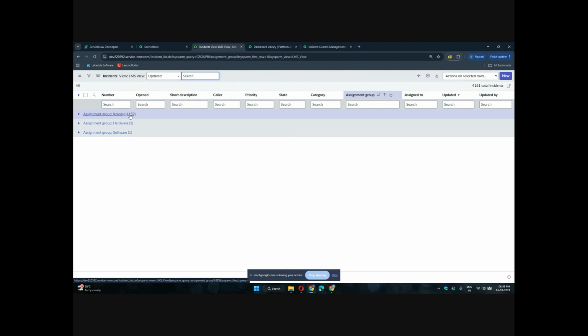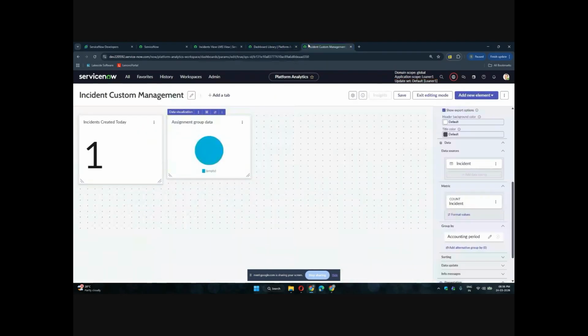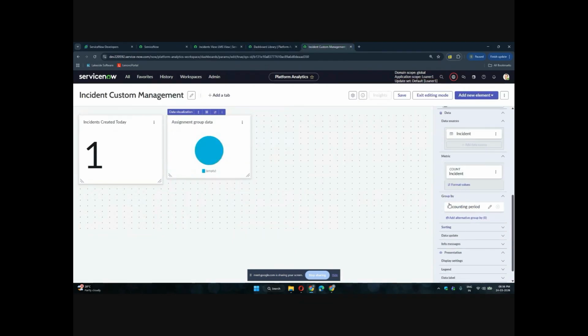So now we are going to choose the assignment group, right? What we have done here is group by assignment group. Similarly, we are going to do the same for our dashboard. When we select the data source, we have a group by option below the data source itself, where we can mention on what basis we are going to show the data.